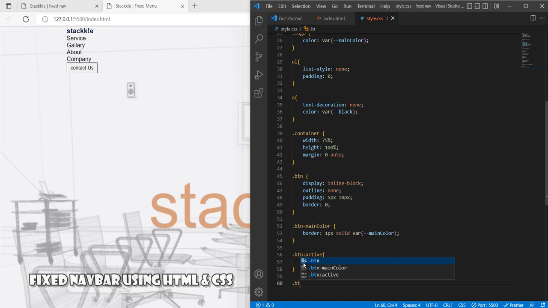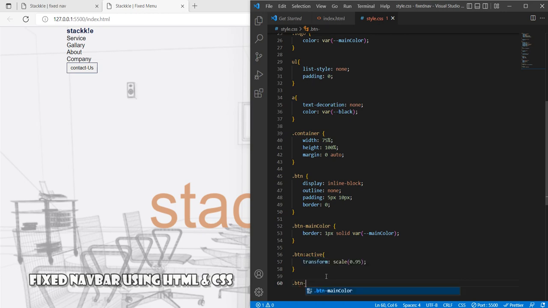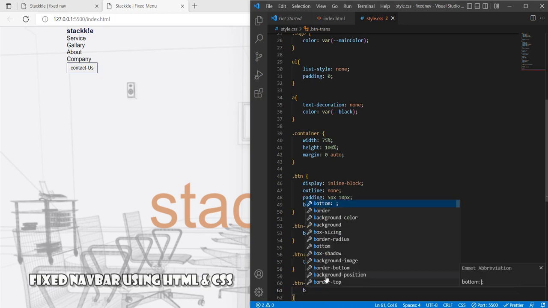Okay, so I want it to have a transparent color, though it already has the transparent color, but I just want it to have it so that in case I want to use the class anywhere, I can be able to use it. These button styles I'm doing don't really affect the fixed navigation.